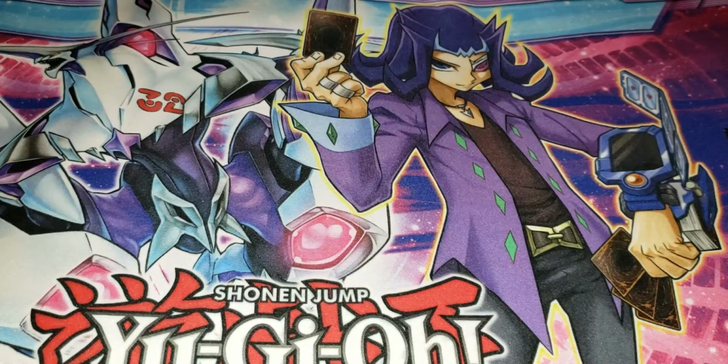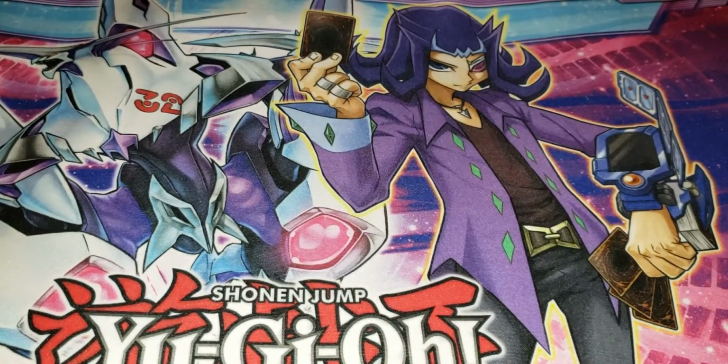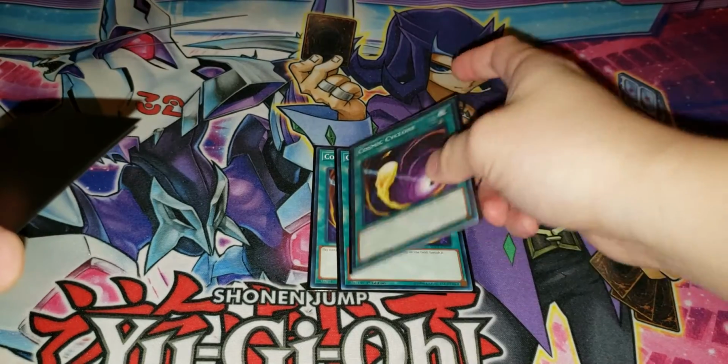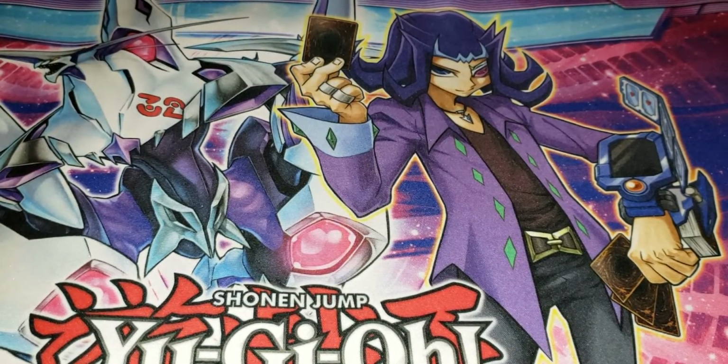Next up, 3 Desires for draw power. And then what would be 3 Cosmic Cyclone, I'm running 3 Signet Minings instead. If you have the Signet Minings, just run them. They're effectively a lot better than Cosmic Cyclone in my opinion, but yeah.